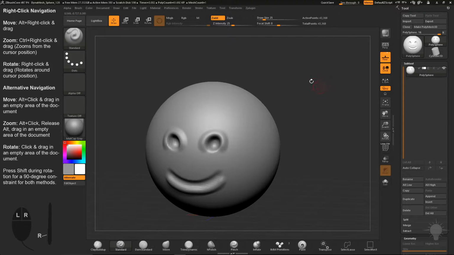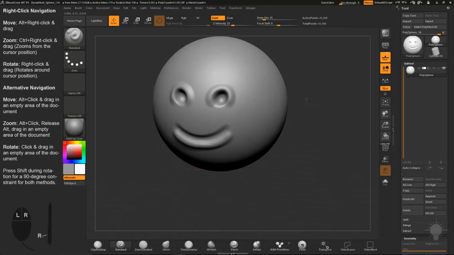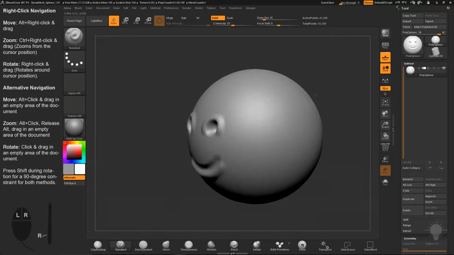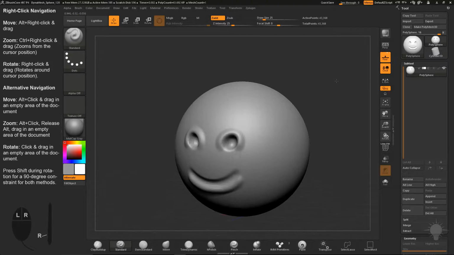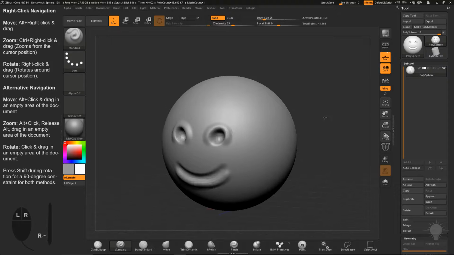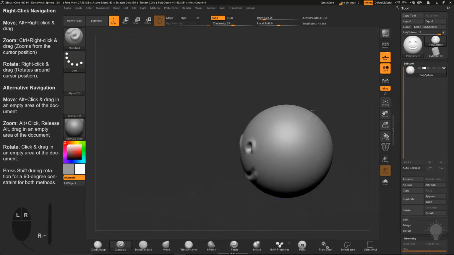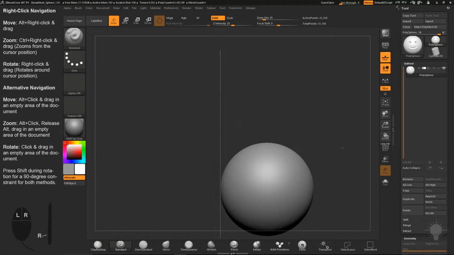If you hold down Alt and click anywhere around your object, now if you click on your object, it's going to want to sculpt on it. If you click anywhere in your document and hold down Alt, it'll pan. So you can rotate just by clicking in your document, and then you can hold down Alt and click in your document, and that'll pan your object. If you want to zoom in, you can hold down Alt, tap, and start panning, and then let go of Alt, and that'll go ahead and zoom. So, you know, it might be an acquired taste, and also, if you hold down Shift, it'll go ahead and snap to the different views.